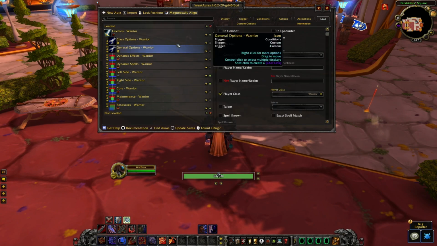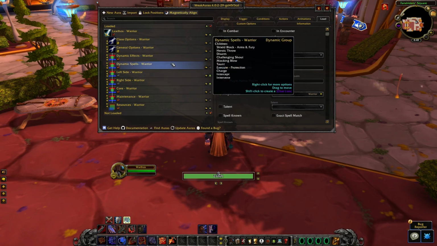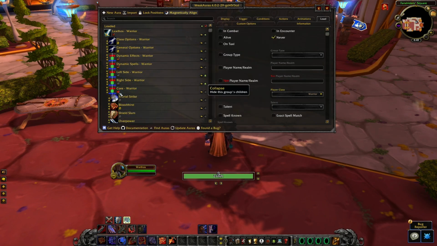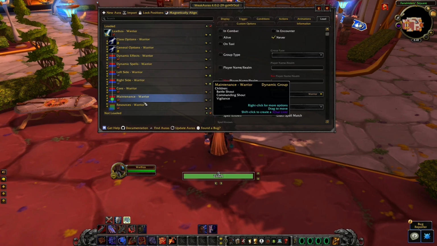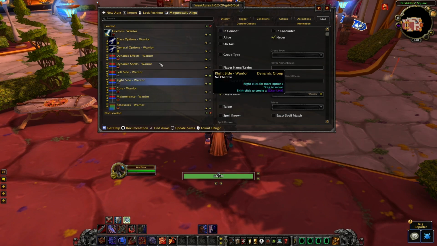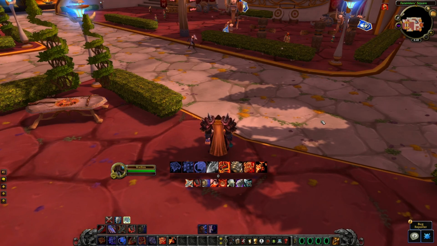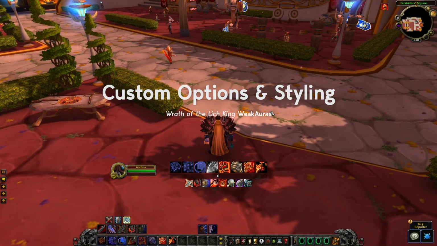for the groups. So that was a quick overview of all of the information here, how to reorder everything. You can obviously change the order of everything, customize everything to your liking, and you're going to be a little bit more aware of what every group does and how to position things relative to their position here on the WeakAuras. All right, so we're going to move on to the custom options.